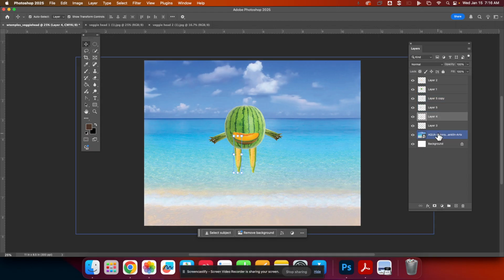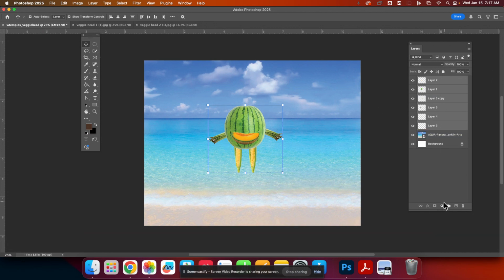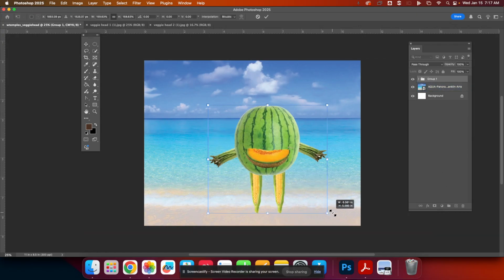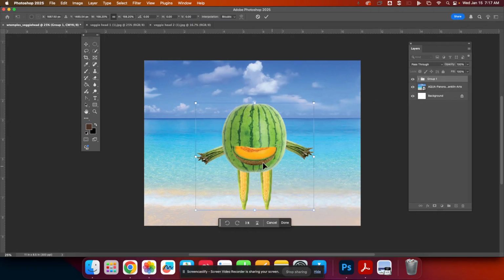We're going to pretend like I'm done. So I'm clicking on this first layer. I'm going to hold the shift key on the keyboard and click on this top layer. And then now that they're all selected, I can either put them in a folder to group them. I can right click. Oh, they're already grouped. Okay, so, and then I can go ahead and stretch out that guy and everything will move together.